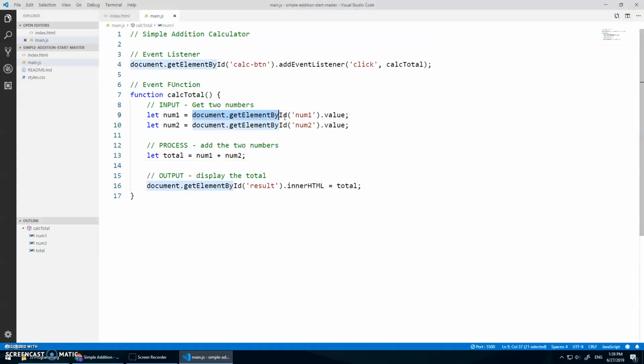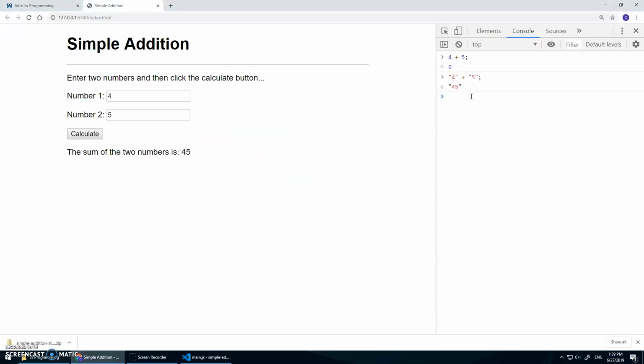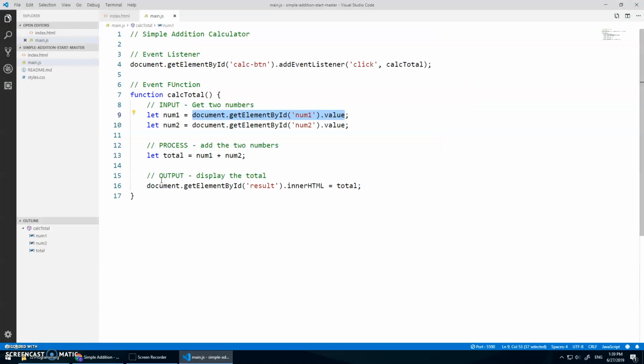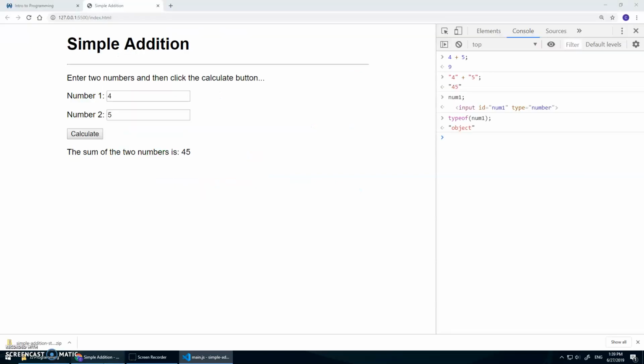So this is where, remember, when I get the value, whether it's from a prompt or from an input element, this is always a string. Okay, so num1 is a string, num2 is a string. We could even do that right here. num1. Oh, hold on. typeof num1. Oh, no. See, this is where it's getting confusing, because num1 is the ID and the variable are the same. So the console thinks that num1 is this input element. And it also doesn't recognize it because these variables are declared inside of the function, so they're local to this function, so it's hidden here.